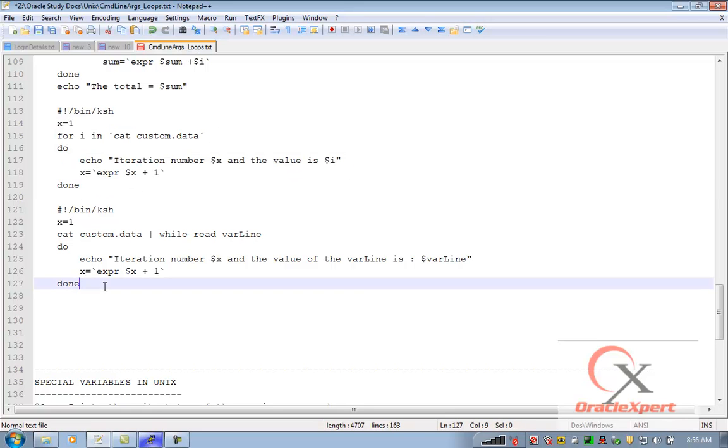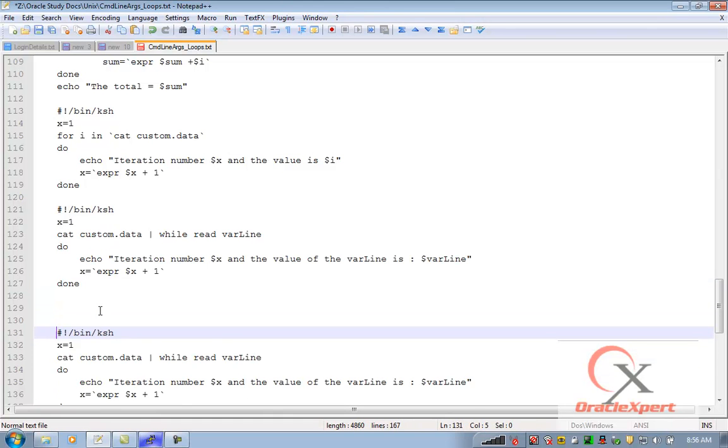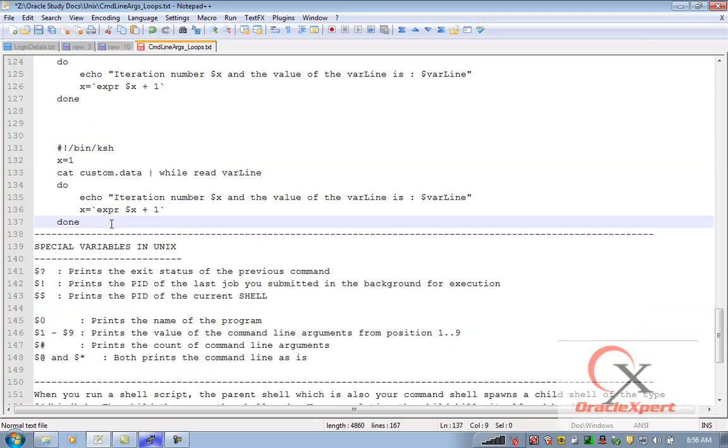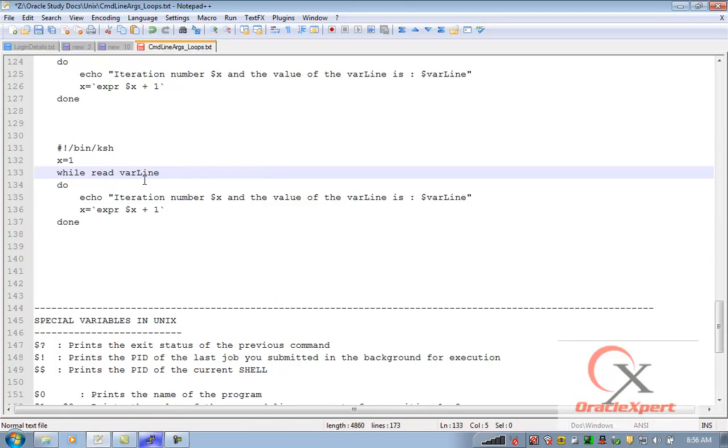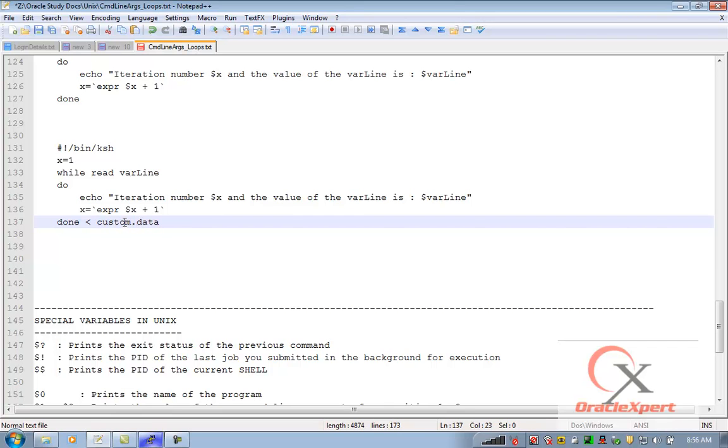The same while loop could have been written in a different way by saying... so see what we are doing.